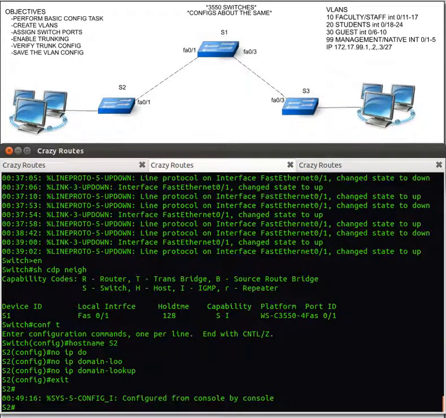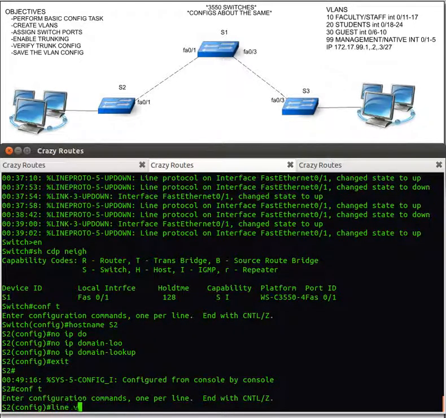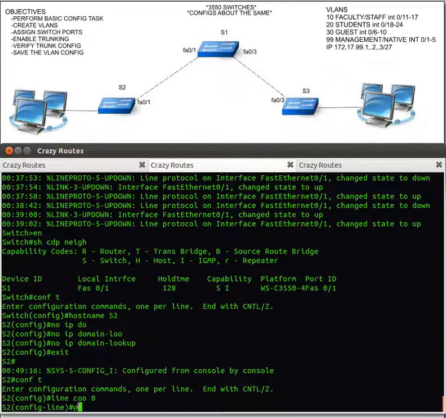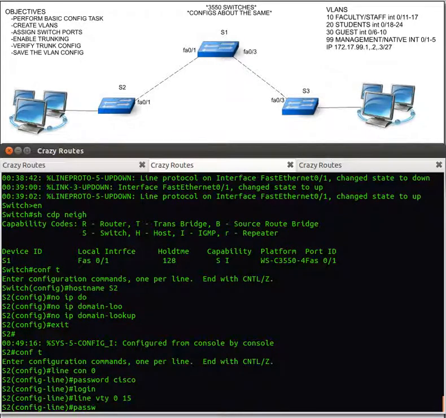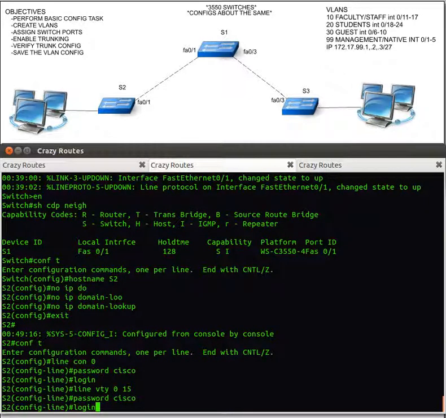Let's also go ahead and set the password of Cisco again for line con 0. Line VTY 0 through 15 this time, and the password of Cisco again. The login command.